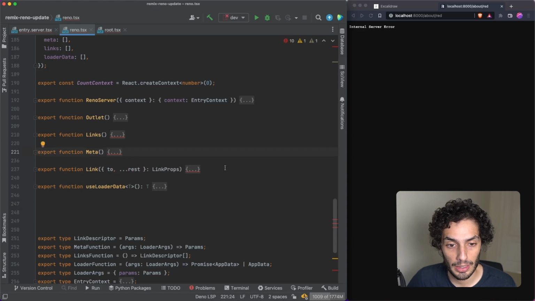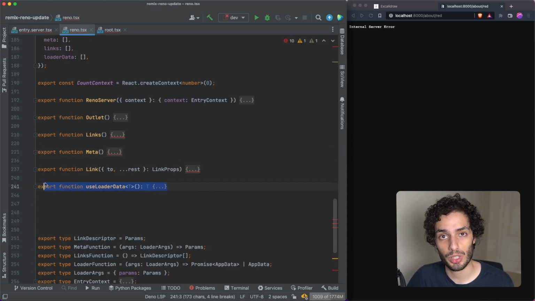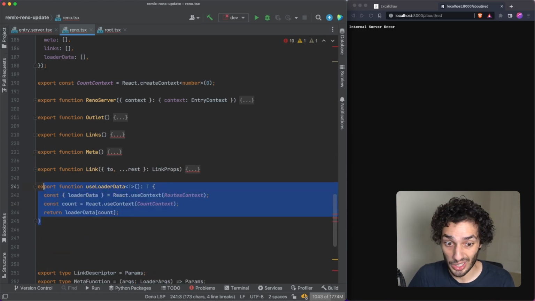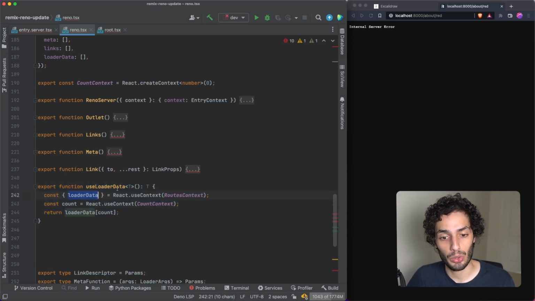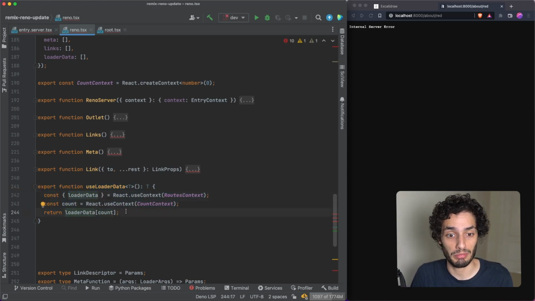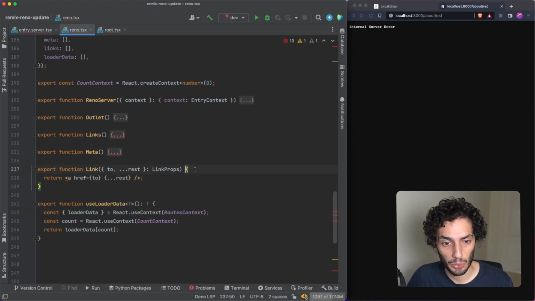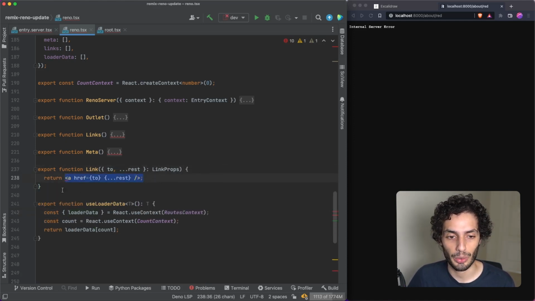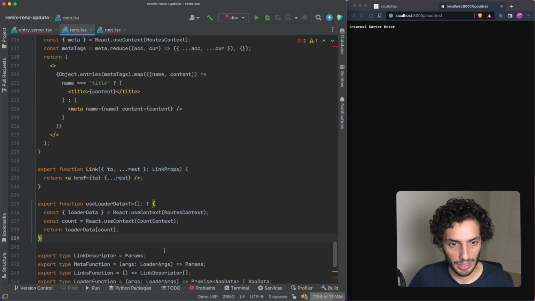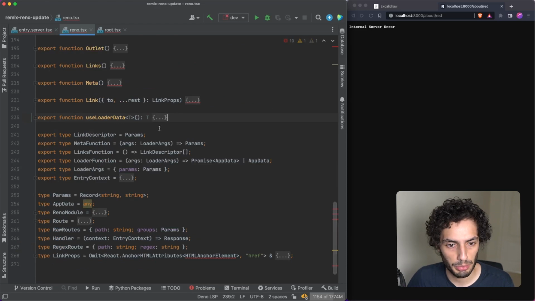And then we have the loader data, which is how we access each individual one inside a component. And all that's going to do, it's even more simple, is get all the loader data, context, get the count, and just fetch me the data for this specific component. Nice. And then the final one here is the remix link function, which all I'm doing is abstracting out an A tag, right? So that's basically all the different components I think that we need here. So this should be pretty simple now.